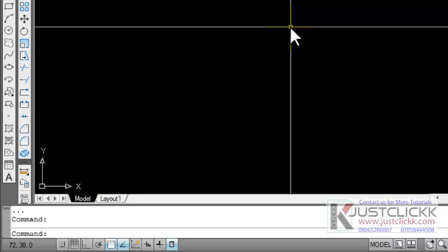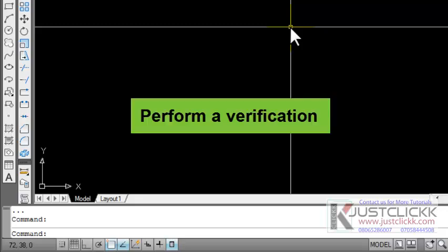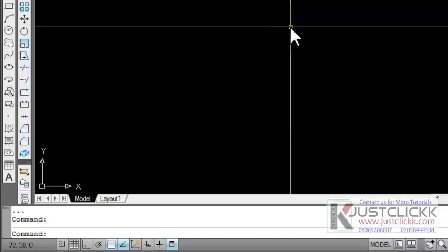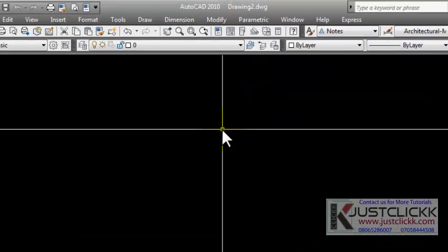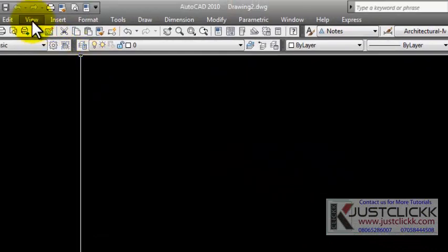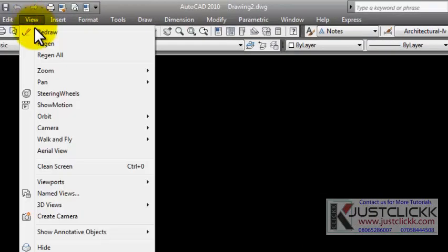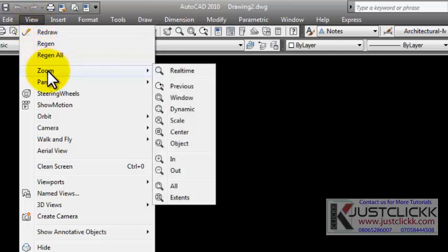But you really have to be concerned with the result of the modification of the drawing limits, because you have to be sure that it has taken place. So how do you verify what has just taken place? You do that by mousing over to the view section, scrolling down to zoom and then zoom all.